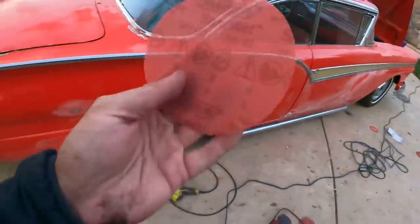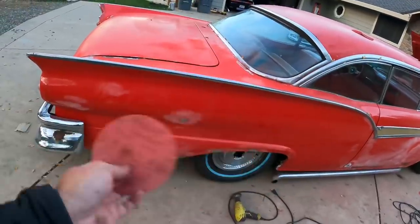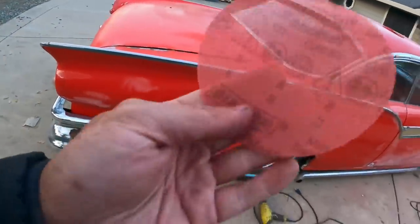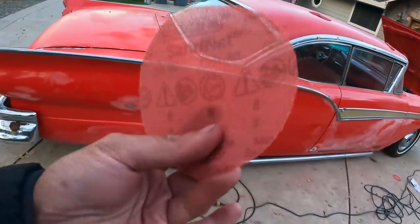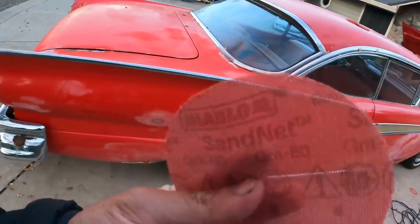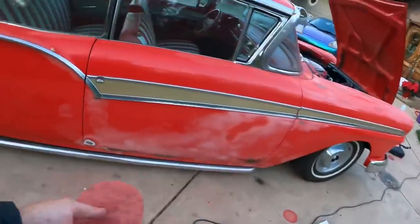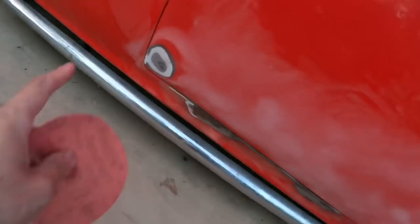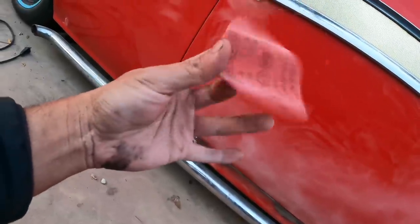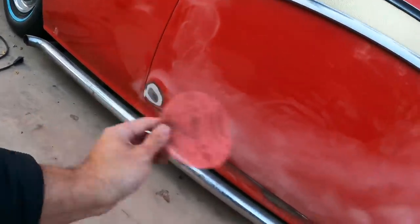All you gotta remember is when you go with a harder grit, just don't press as hard and just try it on a smaller part, like down lower on the car. But at the end of the day, you really can't mess this up. The only time this is bad is you'll probably hit metal faster. So you try and do an even sand, like right down here. You're probably gonna sand a lot quicker with a harder grit. So just try it. The 220 definitely is not enough on the sand net to do this.